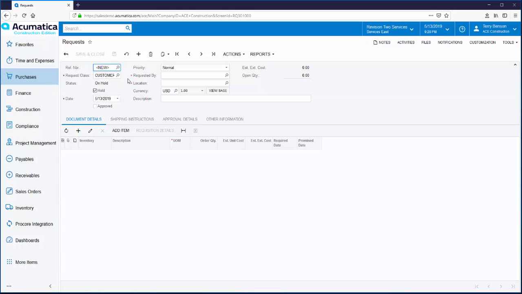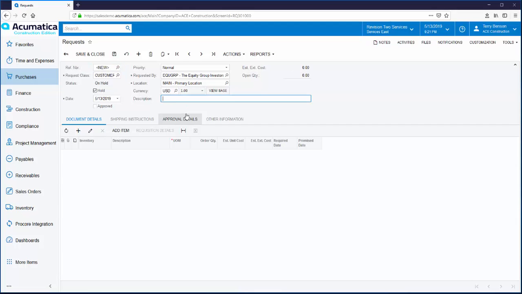Let's enter a request. This employee is requesting materials for a job, so I'm leaving the request class field set at customer. This is being requested by a customer called the Equity Group. So I'm going to select the Equity Group investors.